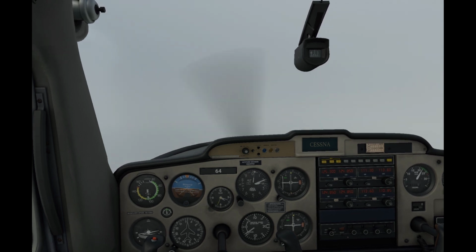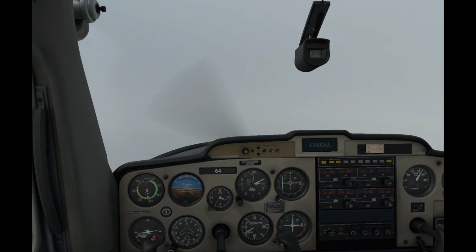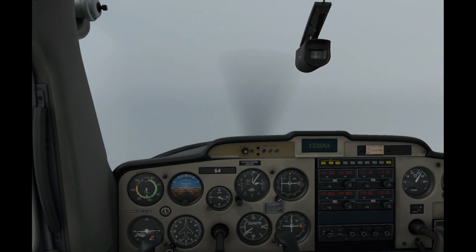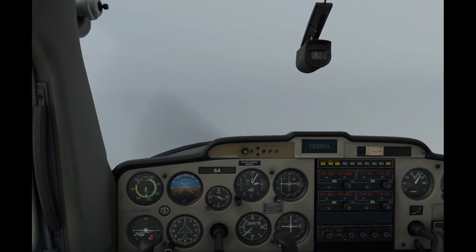Now, in the real world, you might have to hold. That is for another day. The other thing you get in the real world is these things called procedure turns, which is your way of lining up with the ILS approach. Fortunately, we're not going to do one of those today. As a matter of fact, if you looked at the chart, it specifically stated we did not need to fly a procedure turn. Bring myself to the right a little bit here.